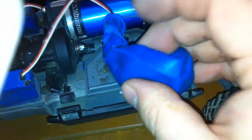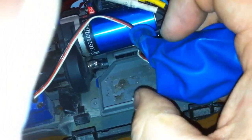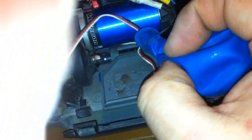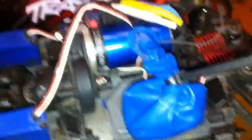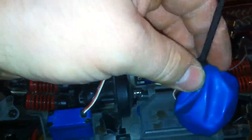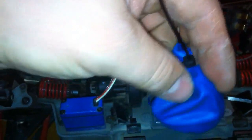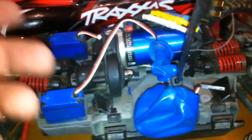After you're done putting the receiver in carefully, you zip tie this end first. Basically, put the zip tie as close as you can to the receiver where the wire is. Without unplugging any of the wires, you've got to be really careful not to pull them out, because now that you've got it zip tied, you don't want any wires pulling out — you'd have to take the balloon off again, and it's just a pain.